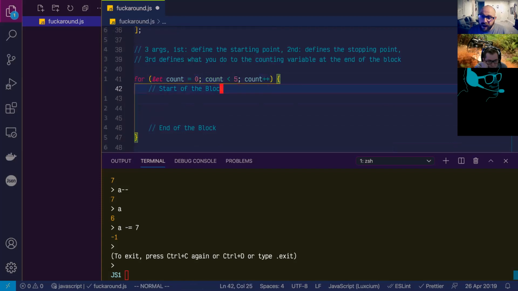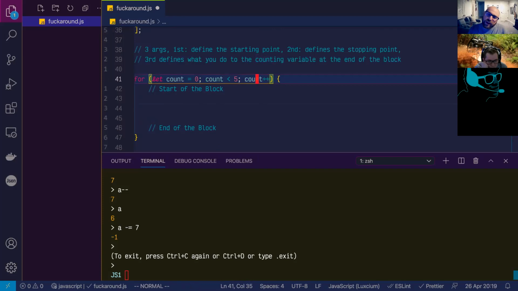Since this statement evaluates to true, it runs this block at count equals 0. At the end of the block, it says, okay, the count equals 0, let's add to the count. Now the count equals 1.